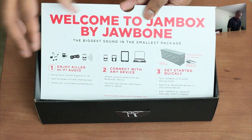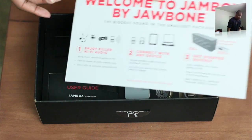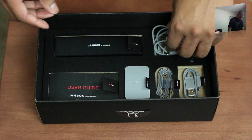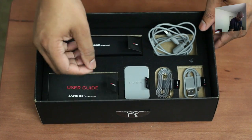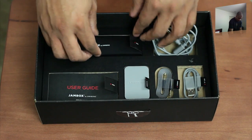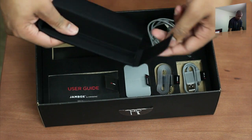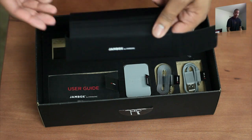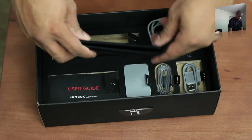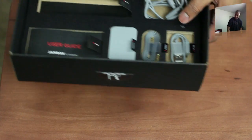We've got a quick little overview here about what the Jambox does — it says it can connect to any device to play audio off of it, so that's really good. We've got some cables here used for syncing and charging, a wall charger, the user guide, and also what I believe is a case to carry the Jambox around in — pretty small. So that's actually pretty cool to protect it if you're going to be taking it on the road.